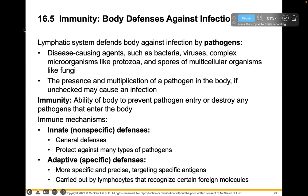There are two divisions, two types of immunity. There's innate and adaptive immunity. Innate means under genetic control, you're born with it. And this is a non-specific defense, meaning it's going to defend against anything that's not you. It's very general. For example, if your body's this castle and you build this huge wall around it, the wall is just keeping everything out, or at least trying to. It's not specifically keeping a type of person or animal out. It's just trying to protect it from everything. And so that's going to be your innate defenses. You're born with those. And so we'll talk about what that means.